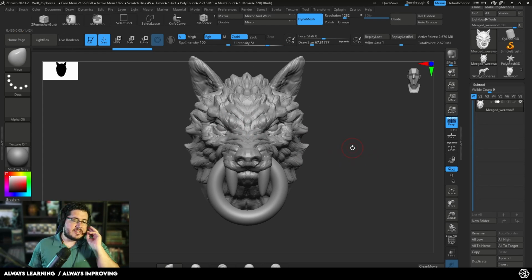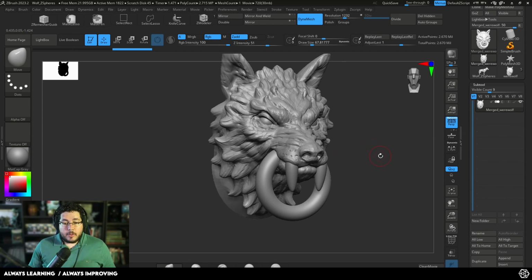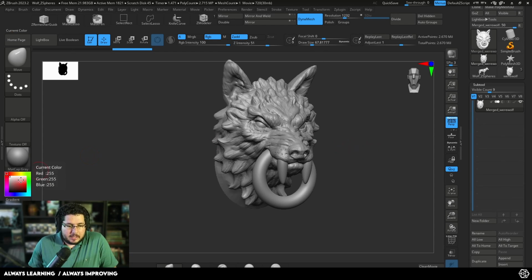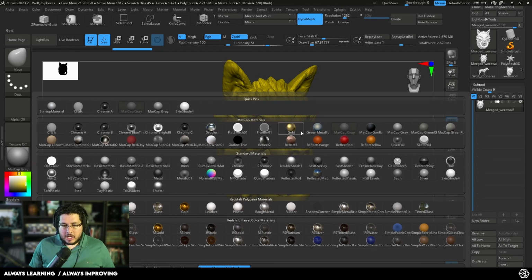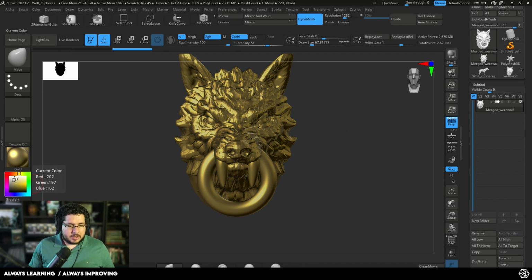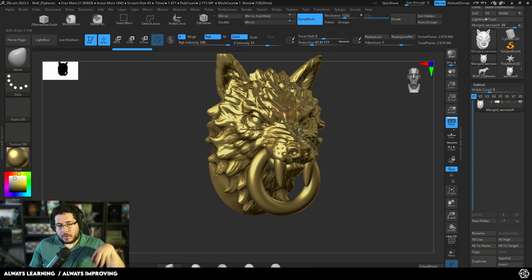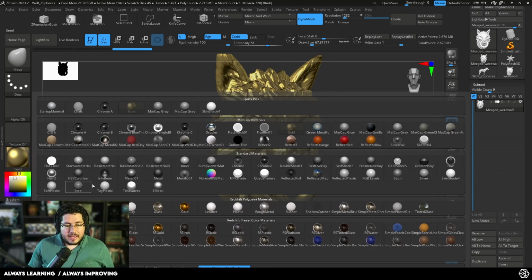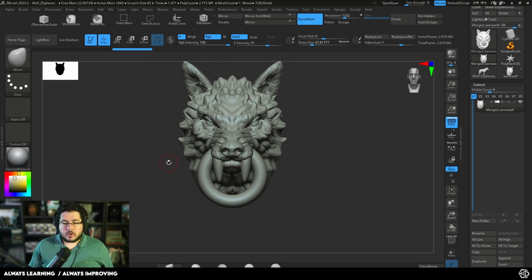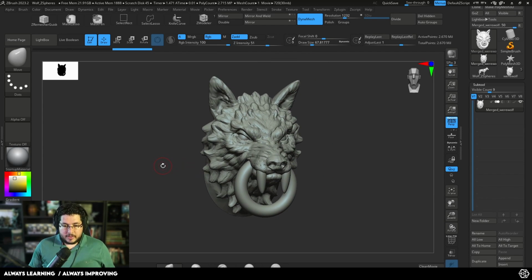There are three ways in which we can texturize or give textures to this guy. The first one is polypaint. Polypaint is an excellent way right here. We can literally just drop a material into this object, get the material that we want, add some polypaint. However, the problem is when we do polypaint, the only map that we're actually painting is the color map. So you're going to have to bring that into other software and convert and do some other silly things that are not really as useful when trying to work with a pipeline.